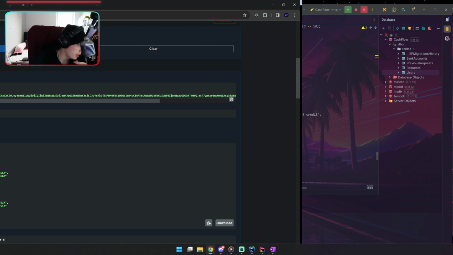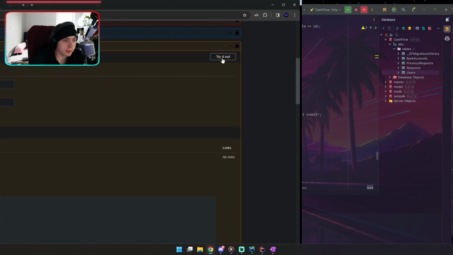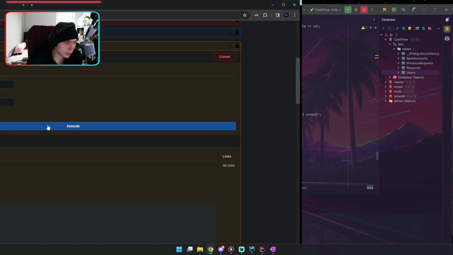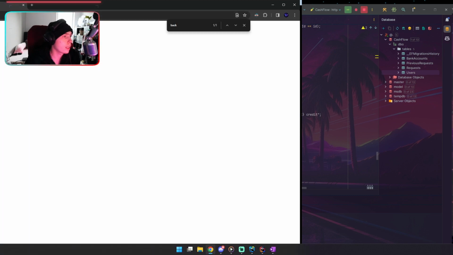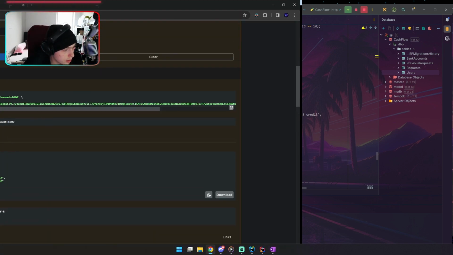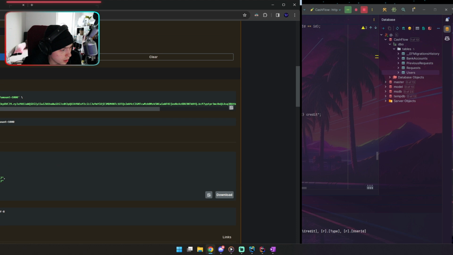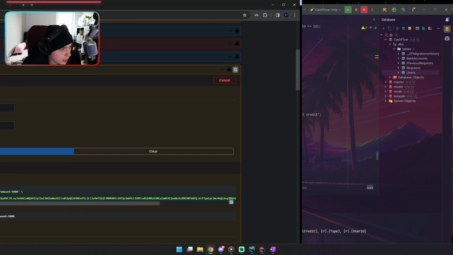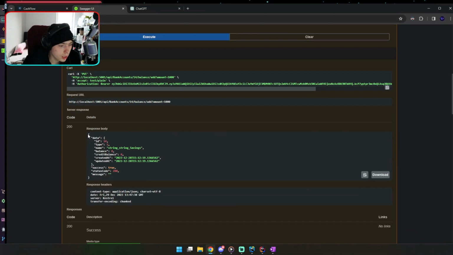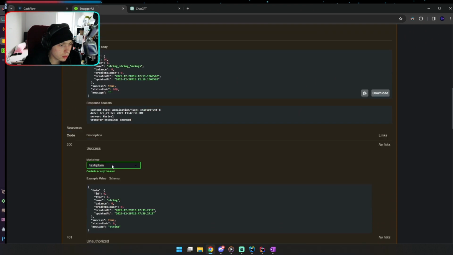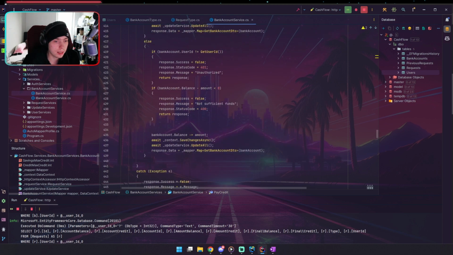Okay, and for example, ID 14, we will add balance. 14 amount 1000. Okay, it happened, and I think number 14 is not savings, so let me add that to maybe 15. Balance add for some reason doesn't work. Oh, and I see that I'm not being a fool. It just doesn't work for some reason. So add balance. Let me check.